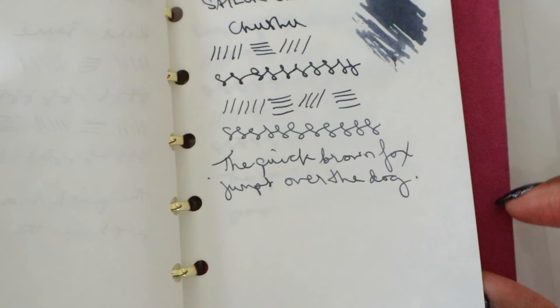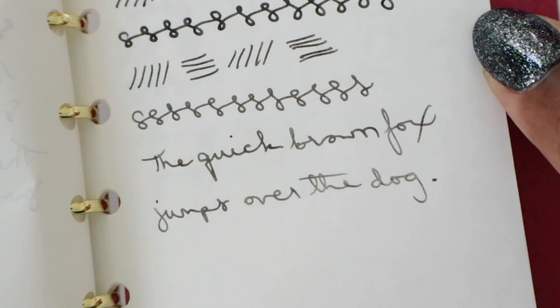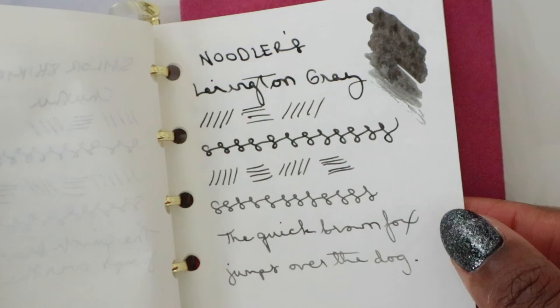And Noodler's Lexington Gray. This one looks very close to black in the right pen. But it's one that I would choose if I have it in a pen that needs more of a wetter ink.